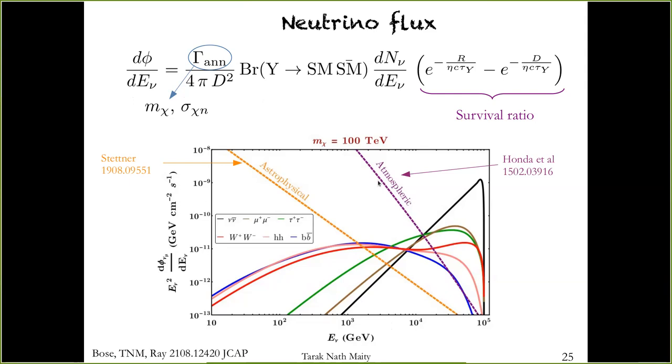In this kind of search, there are background neutrinos, which consist of astrophysical and atmospheric neutrinos. Astrophysical neutrinos were recently discovered by IceCube, and atmospheric neutrinos are produced when cosmic rays interact with the atmosphere. We have taken these fluxes from these two papers. If you want to set a bound on the dark matter parameter space, what we have essentially ensured is that the number of events observed from the dark matter signal is the same as what you could observe from the astrophysical and atmospheric flux. You just add up those two fluxes, and the observed number of events from those backgrounds should be the same as the signal number of events. By that, we have set our limits.